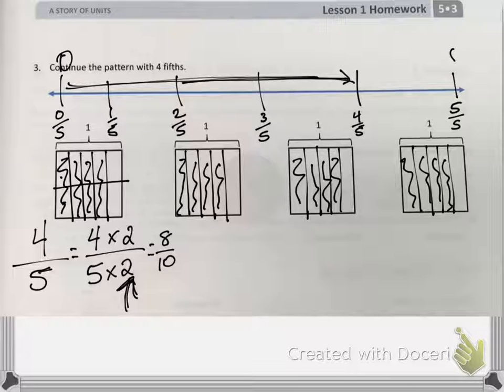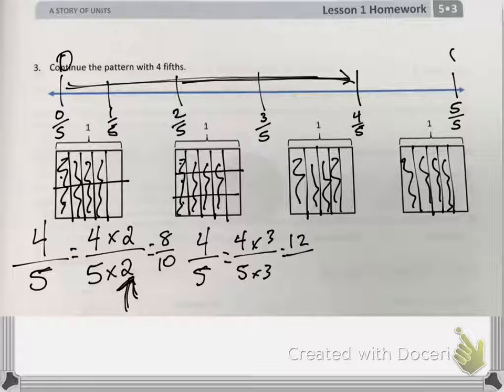So that's a little hint on an easier way to do this. We're going to keep working it this way. So now I still started with 4 groups, 5 groups total. But how many groups do I have? What do I have in each group? So I have in my one group, 1, 2, 3, 4 groups of 3. And now we have 5 total groups of 3. 12/15.